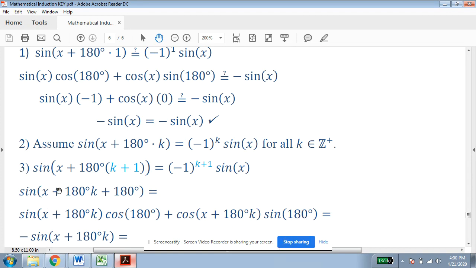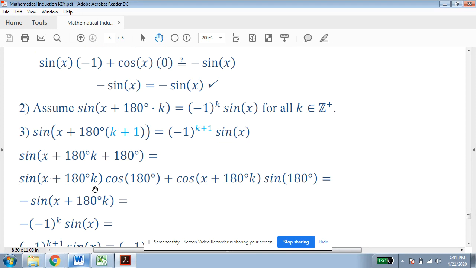The reason why I grouped these first two together and left the 180 on its own is because once I break those apart using the sine of a sum formula, I can do the cosine of 180 and the sine of 180, and those parts will simplify out, and then my variables will be left together, and I can work with those in a minute. Cosine of 180 is, hopefully you said -1. It's on the far left of the unit circle. So that's going to be negative of the sine of all of that. The sine of 180 is, hope you said 0. Yes, 0 times this just dies and goes away. Great, so I'm left with the negative sine of this, and all that other part disappeared. So negative sine of x plus 180k.